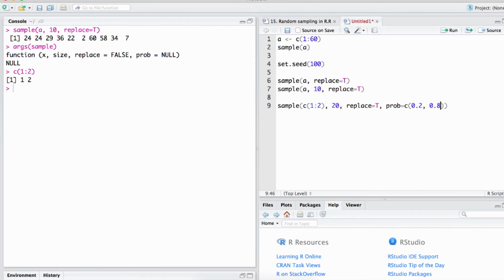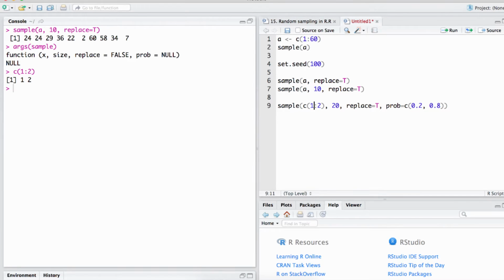So a ratio of 0.2 and 0.8 implies out of the 20 items we are going to pick with replacement, 20% of the items will be 1 and 80% of the items will be 2, and this will be done randomly. Though it is random, the ratio in which we are picking 1 and 2 will be in this way.